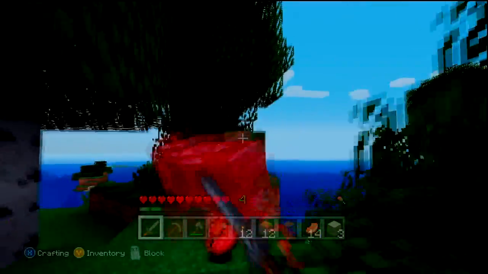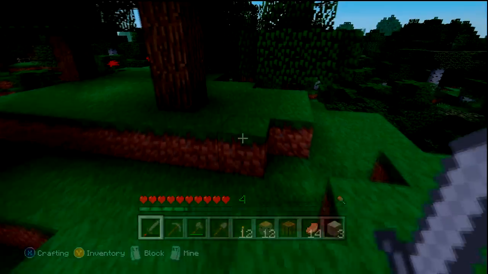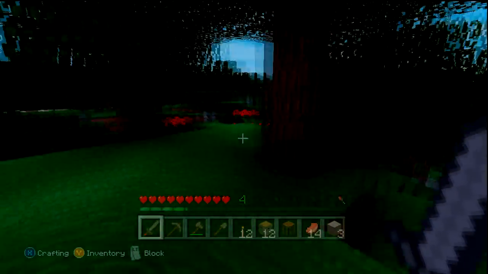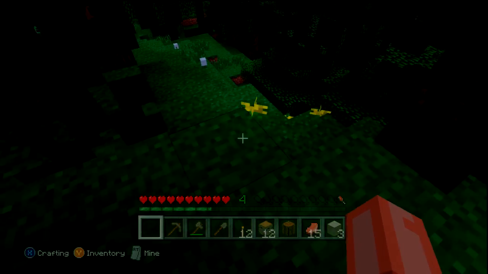People might say, why are you killing the cows? They're not doing anything wrong. They're food. Can't say food's scarce because things are practically throwing themselves in front of me. Speaking of which, where did my sword just go? Here it is.